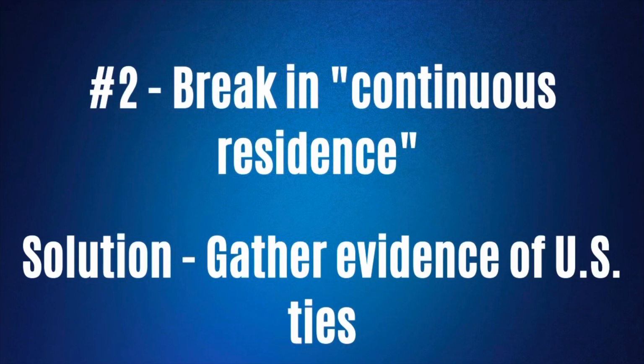Okay, so I see a lot of people come to me who have an issue with continuous residence, either a previous denial or they've had the naturalization interview and they've gotten a request for evidence on that point. That is a point that a lot can be done on if you have the proper representation. A lawyer can help. I have helped many people with the continuous residence issue, because a lot of it is digging up the relevant documentation, possibly even getting affidavits of support from family members and other people that can attest to facts related to you keeping ties to the United States. So that's the second common reason I see for denial of naturalization.